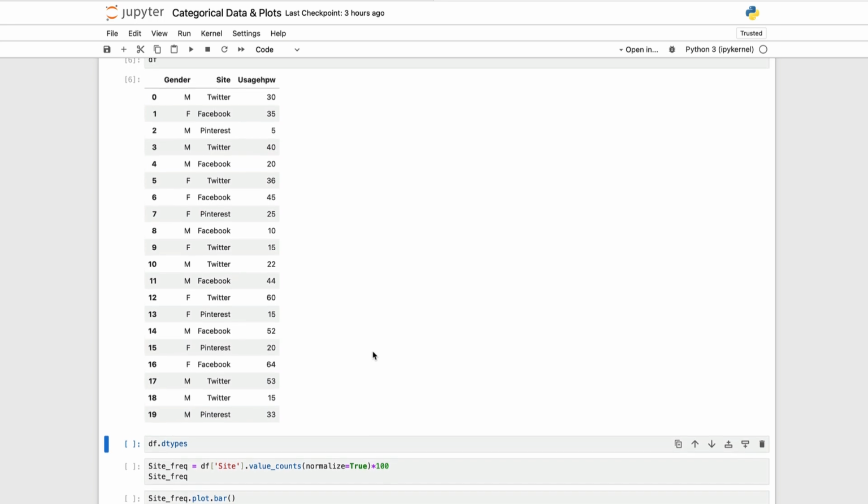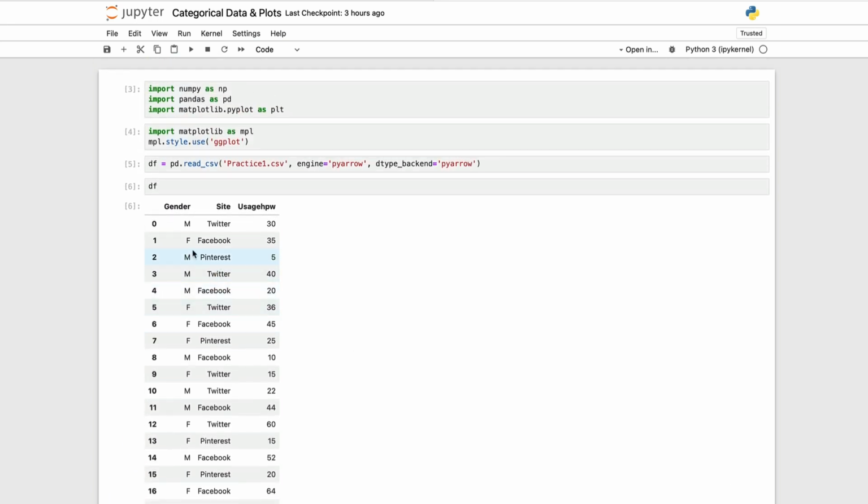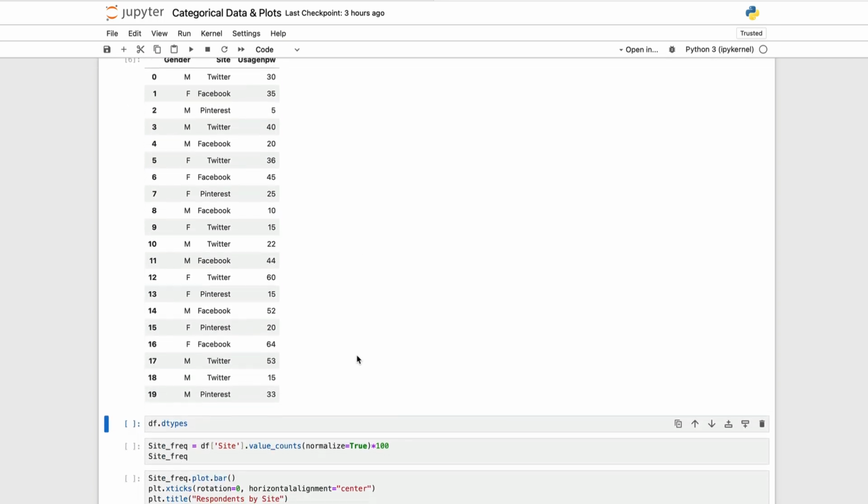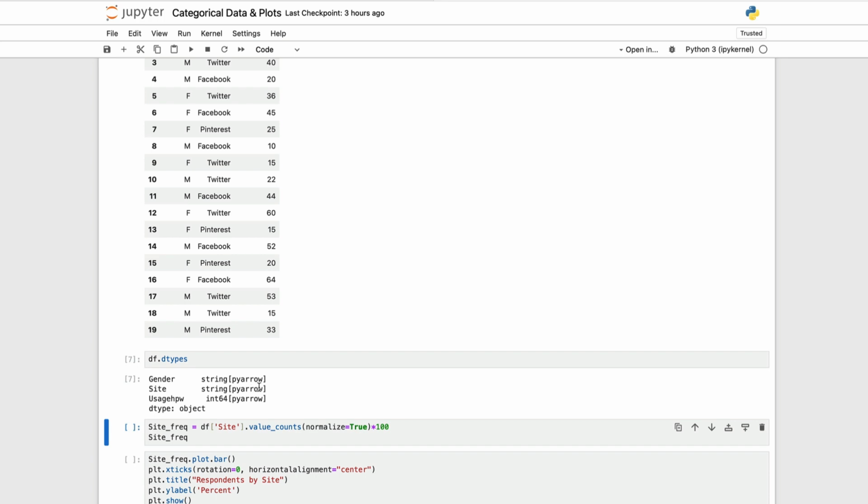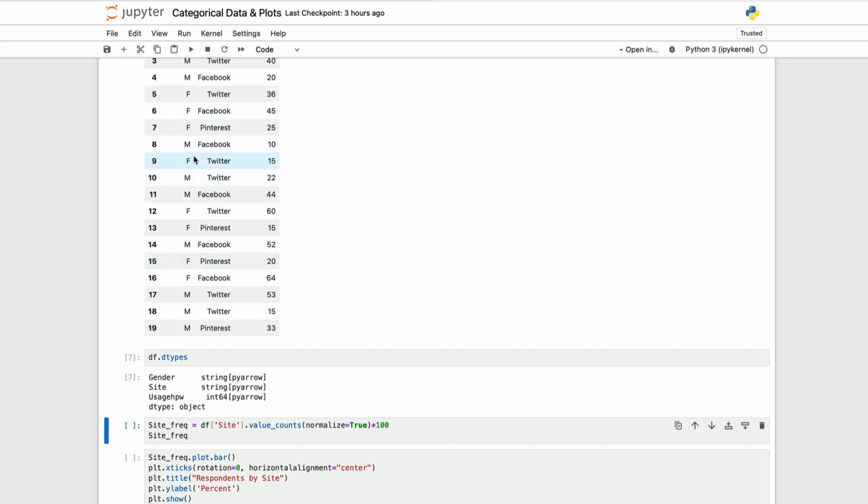If you actually want to know what data types these variables are being imported as, you can use the dtypes property here on the data frame. As you can see, gender and site have been imported as strings, which effectively means that they're categorical variables. In fact, you can convert these to the category. There is an actual category data type, I believe, in Pandas, which you could convert these to if you wanted to.